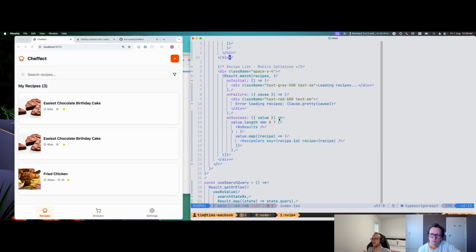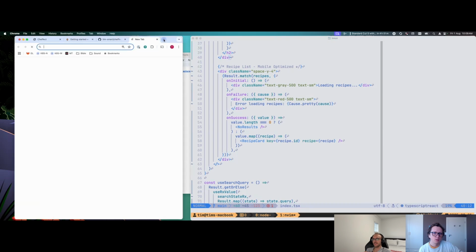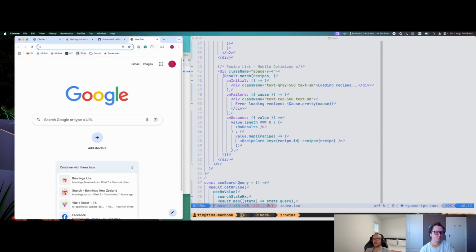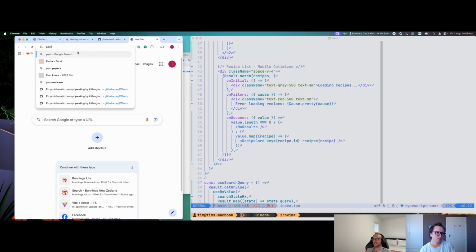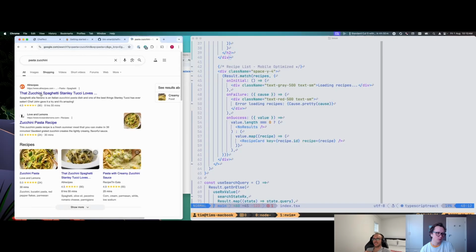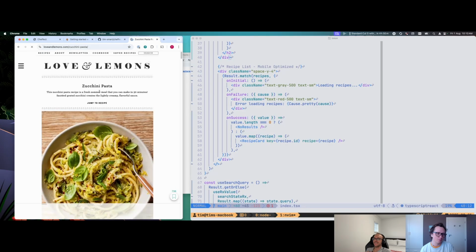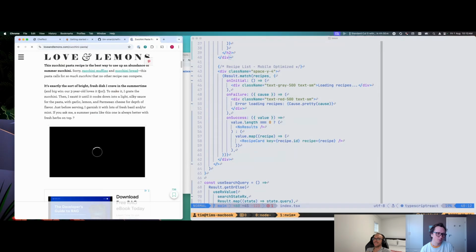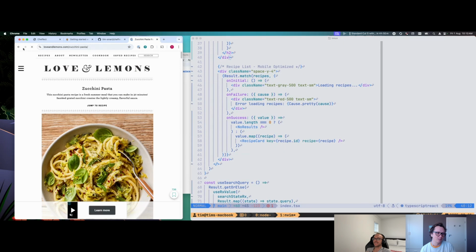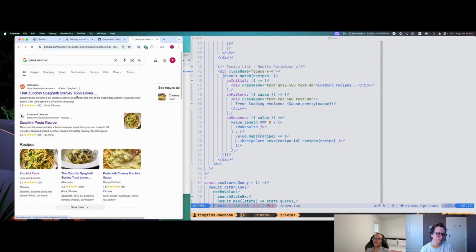Can we test out extracting another recipe? Yes, do it. What do you feel like? I'm having pasta today. My wife is making delicious pasta with zucchini. It's a summer pasta. So maybe look up a summer pasta recipe. Zucchini Spaghetti pasta alla Milano. I don't know, let's spell that. It was the first one, the Stanley Tucci one that came up. That one? Yeah.